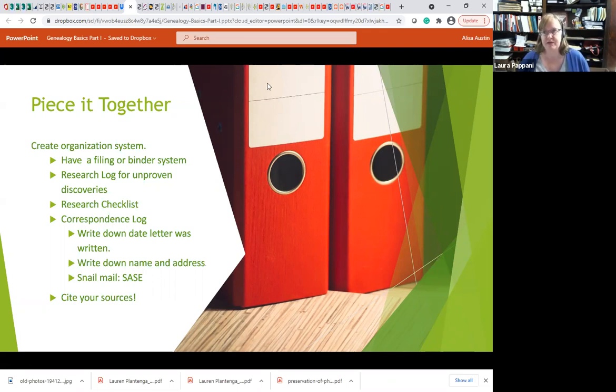Be sure to cite your sources. You might think that we just have to say that because we're librarians, but it's really important. It's important to be methodical, to keep track of everything. Don't rely on your memory because it's just hard to keep track of all of these details. And you never know what you're going to want to go back and look at again or pursue further.